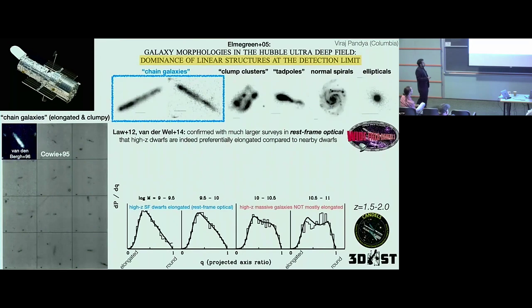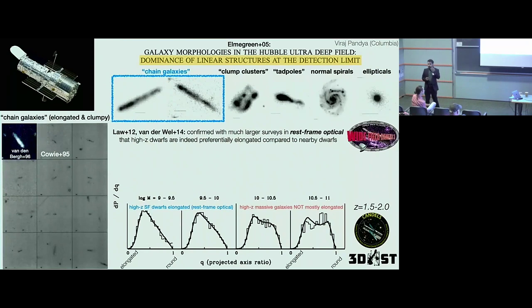It wasn't until the early and mid-2010s, with the installation of WFC3 and the completion of large surveys like CANDELS and 3D-HST, that people like Arjen van der Wel and David Law were able to robustly show with large samples that at high redshift, low mass galaxies, say out to redshift 3, stellar masses down to 10^9 solar masses, had very strange asymmetric axis ratio distributions, with b/a peaking at about 0.3 to 0.4. This is not what you see for high redshift massive galaxies, which have relatively uniform distributions of b/a, and you're seeing the rounder things as well.